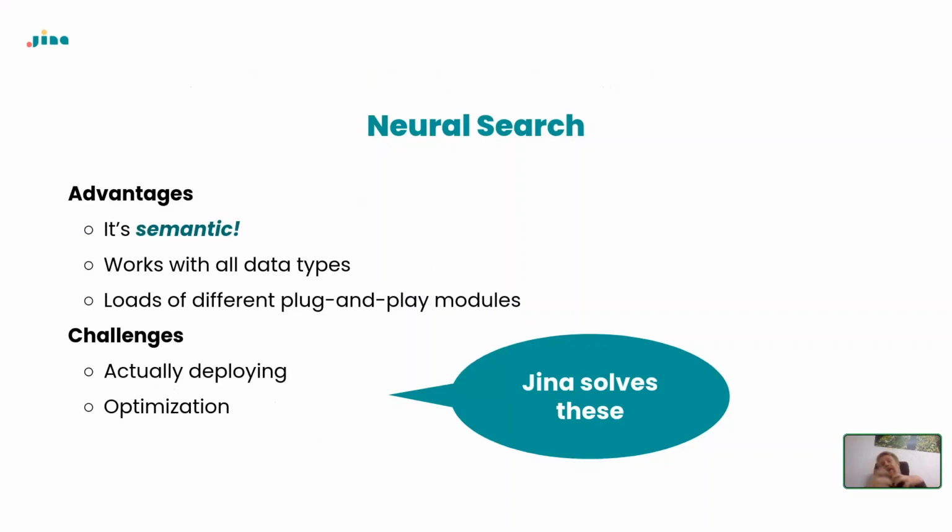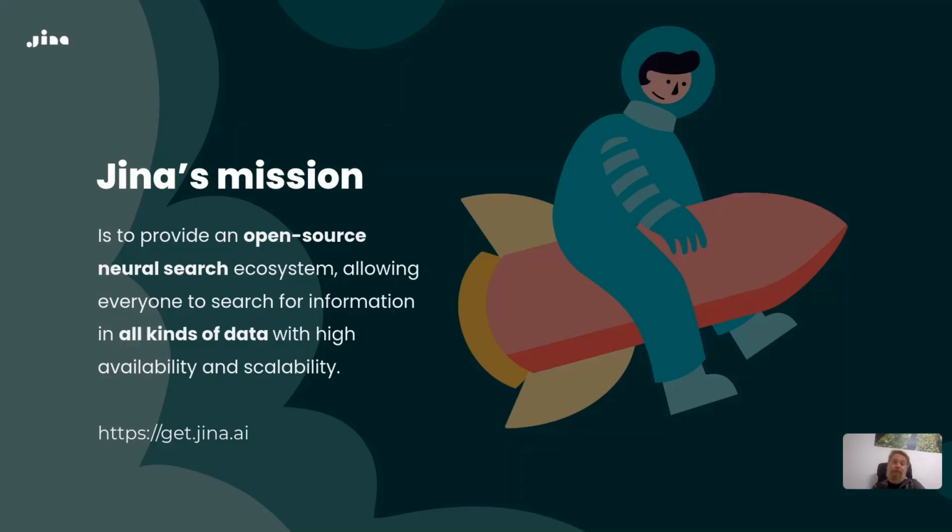So actually connecting these things together and building something that scales out, like on Docker, on Kubernetes, running on different servers all around the world, that's what Jina, our product, helps to solve. So our mission is to provide an open source neural search ecosystem, corporate jargon stuff. We let you build a search engine for any kind of data. And after you finish building it on your own machine, you can get it going on the cloud. We've got stuff on AWS, on Google Cloud Platform.